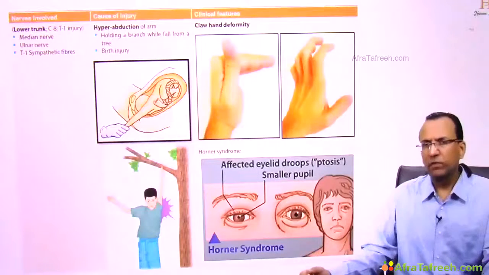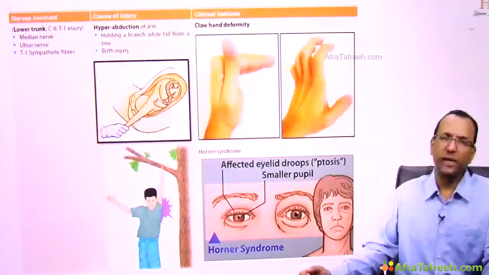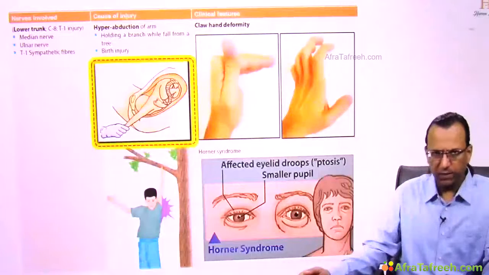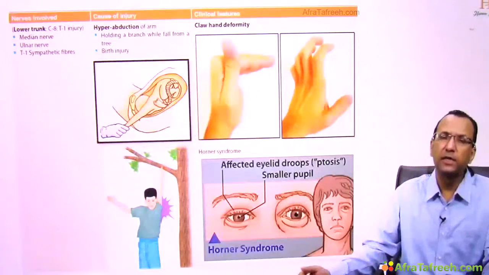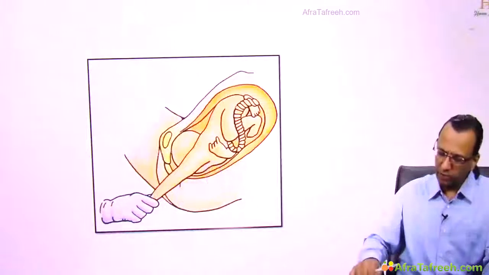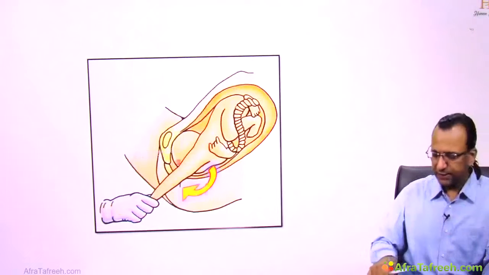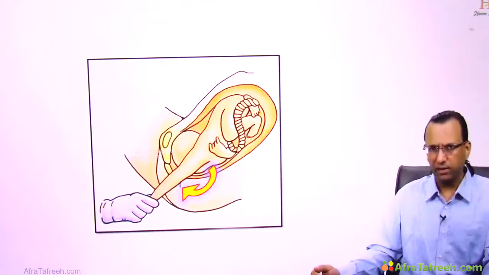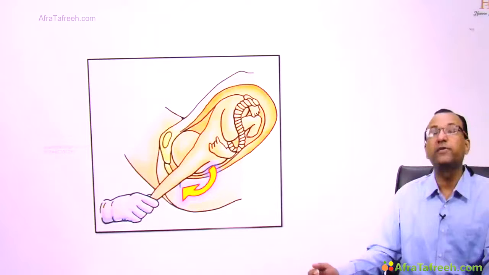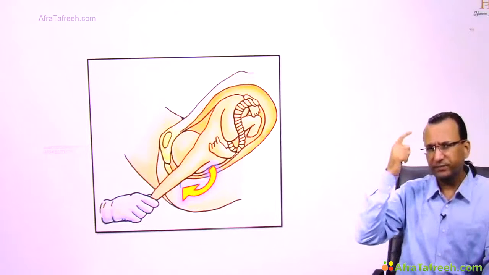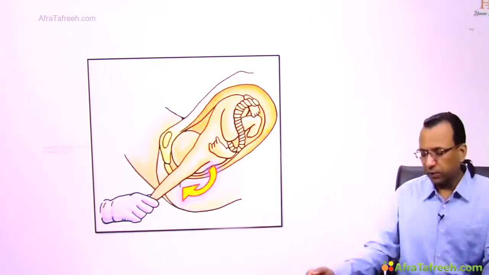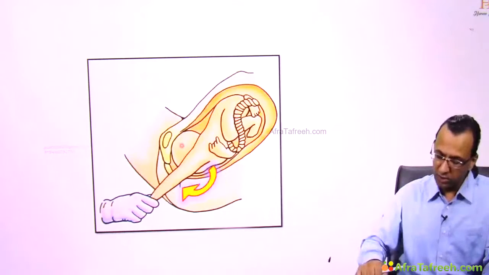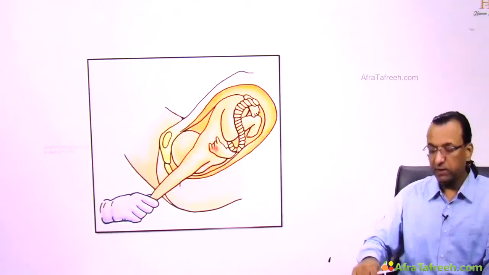Yes. Okay. So what could be the etiology? Why is there Klumpke's palsy? It could be a birth injury or sports injury. What kind of birth injury can lead to Klumpke's palsy? There was a difficult labor and you are trying to pull the baby out and there is a hyperabduction injury. So the mother was in difficult labor and you are trying to pull the baby out to prevent ischemia to the brain of the baby. And in that process, you are causing a hyperabduction injury. So which trunk is pulled? The lower trunk of the brachial plexus is pulled, leading to Klumpke's palsy.